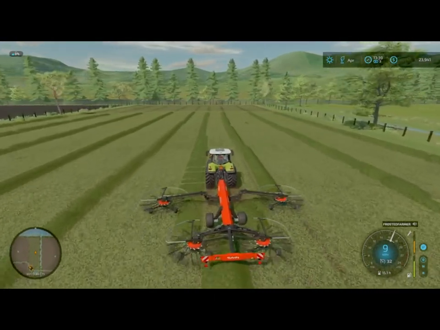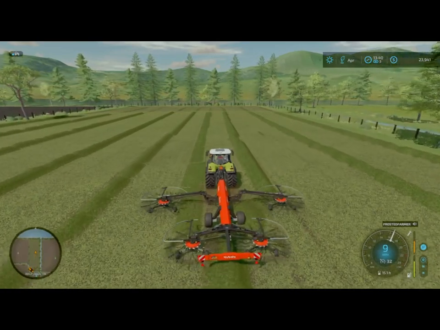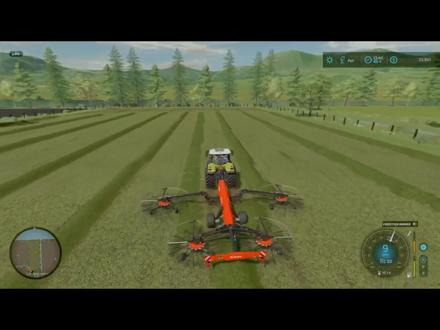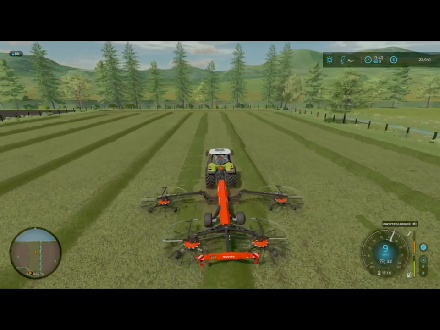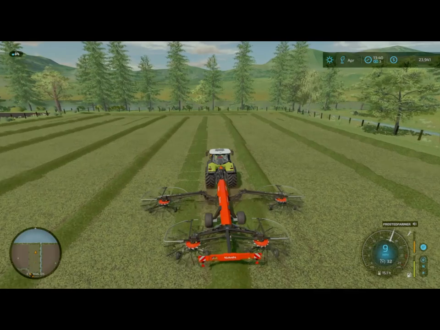I was gonna leave this last swath, but then I looked at it, some of it looked quite wide, so I figured we'll just put it together with this other one and be done with it. Okay, so once we're done here, we can take this windrower back to our yard and park it up, because it is ours now. We don't have to worry about returning it to the store. We can use it whenever we need.